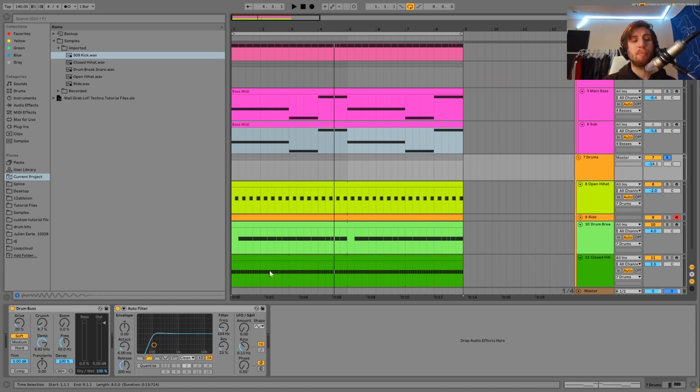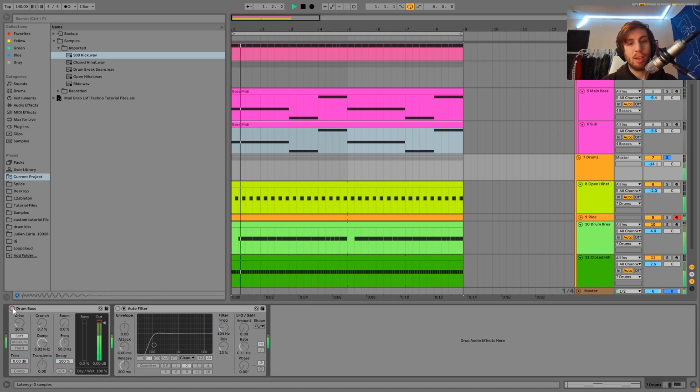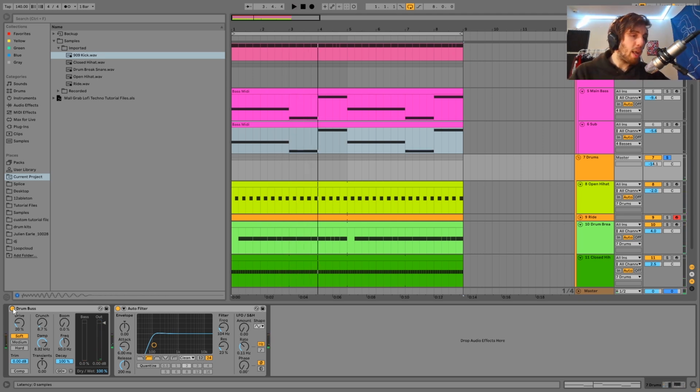And then on the group of drums, we just have a bit of drum bus and a high pass. So here's without these. And with them. The drum bus is doing two things. One is doing that saturation I was talking about to glue all the drums together. But also, if you notice, I have this damp knob down a little bit.